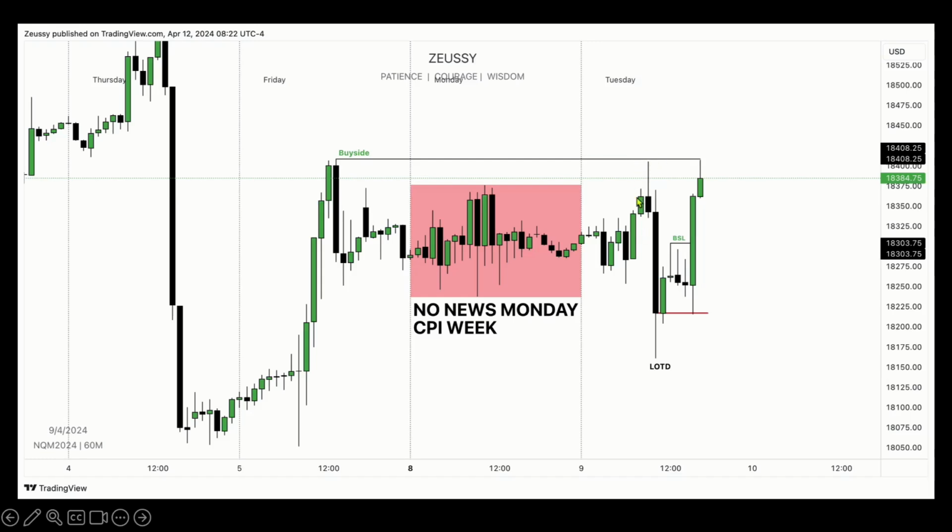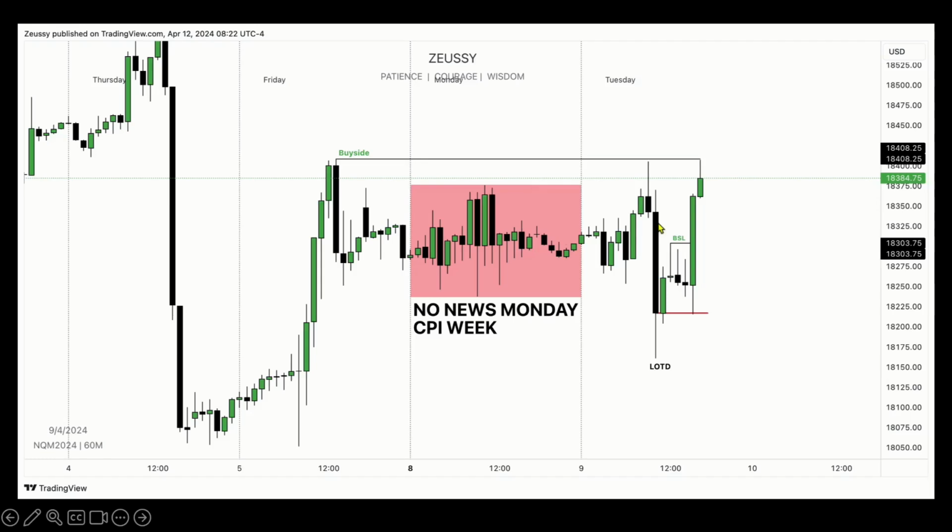When I then see the morning session drop aggressively right here, and I see a failure to displace lower, but instead I see the market lethargically trade away from this imbalance right here during the afternoon session, when I see this slow delivery, I know that an expansion is imminent, and I know that the market is likely to draw towards all of the buy side liquidity above these highs and potentially even higher. Why? How could one know that?